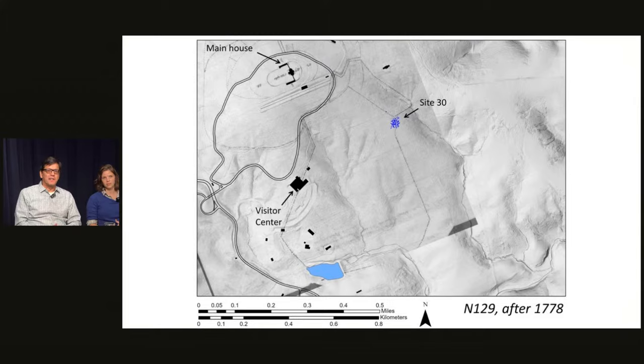This map was made in 1803. It's a combination of Jefferson's surveys showing the ornamental roads surrounding the main mansion house. This map also starts to include structures — two dwelling houses marked by red arrows. The one on the left refers to Bailey, a gardener who worked for Jefferson. The right arrow points to a quarter — a slave quarter where Betty Hemings, Elizabeth Hemings, lived in the 1790s. We suspect that Site 30 had been abandoned by 1803, so we don't see Site 30 on this map.